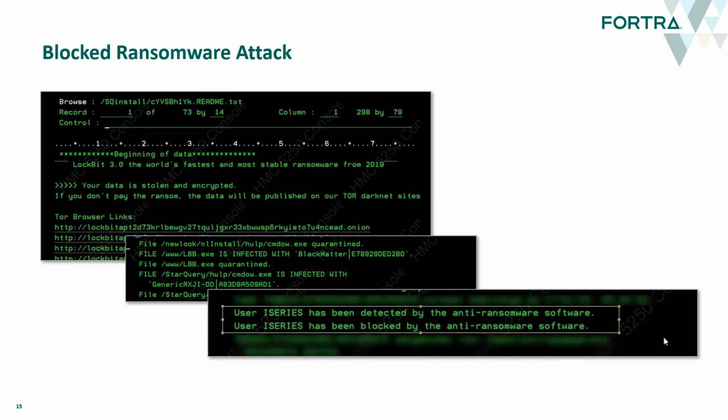We sent the warning message, and then we actually blocked the user. It doesn't change the user profile. It just puts an on-the-fly rule in the exit program that we're using to monitor this behavior that says this user no longer has access. Remediation is quick and simple. Simply remove the block. The user has their access back.